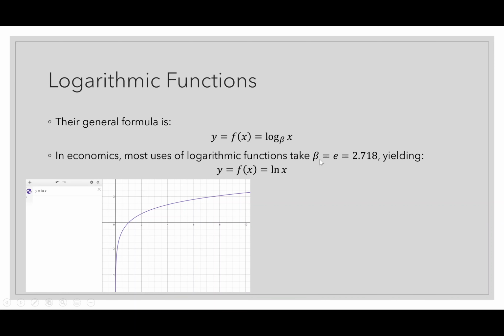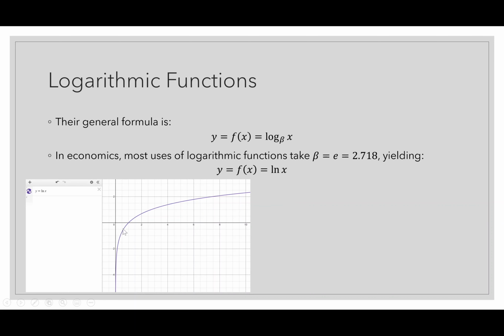Once again, we focus on this case, and in this case, we just get that y is a function of x as the natural logarithm of x. The natural logarithm of x here has the opposite property that we saw before. As you increase x, first of all, x cannot take any negative values. But as you increase x in this function, you can see that the function starts to increase slower and slower and slower, right?